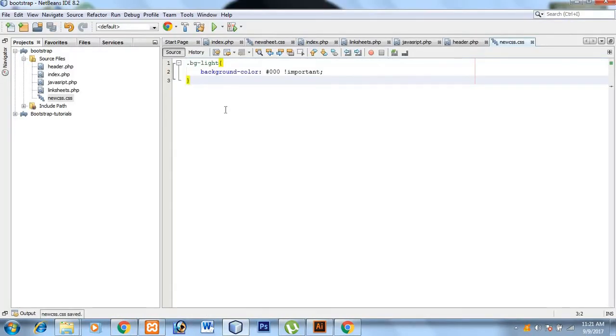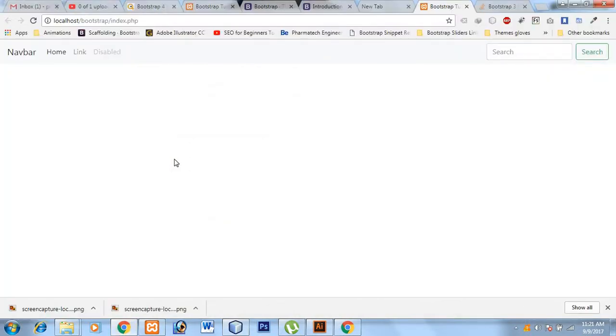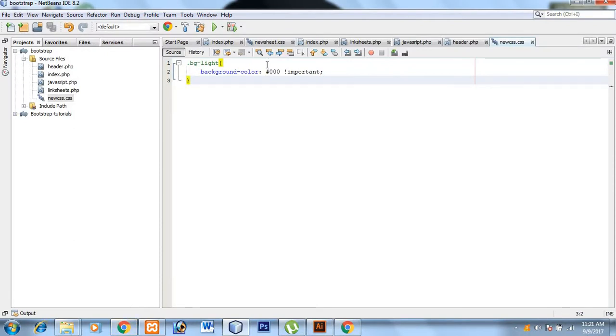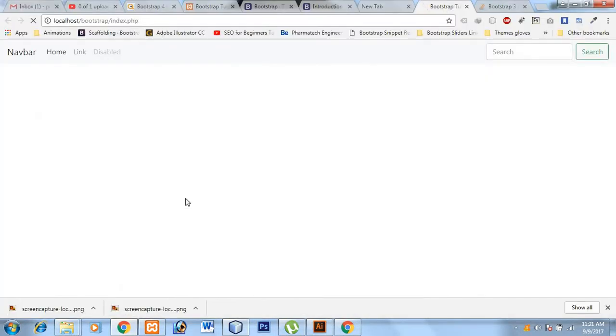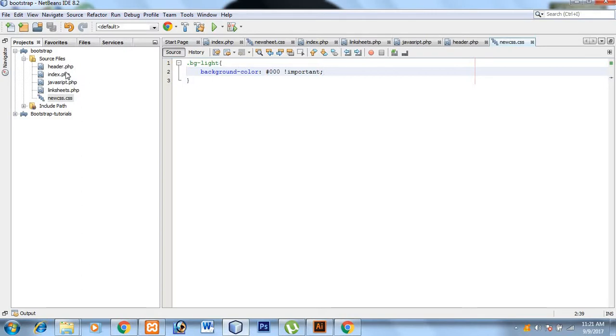If you write this, go to your browser, click Control F5, wait for reload. Oh, why don't... background color, this and this important, dot bg-light. Okay guys, oh yes, sorry.